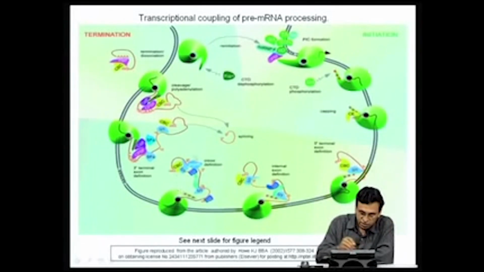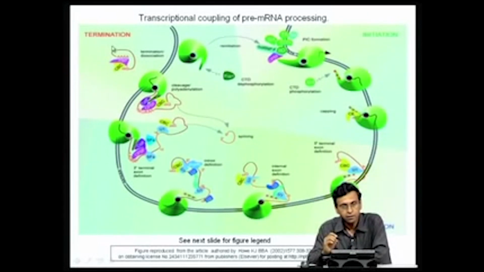Once the capping is over and the splicing is taking place, and once the RNA polymerase traverses the poly-A signal in the gene and the poly-A signal on the RNA is synthesized, the enzymes which were interacting with the RNA polymerase CTD now hop on to the AAUAAA sequence of the RNA and immediately cleave, and then the poly-A polymerase adds the poly-A residues, and you have the polyadenylated messenger RNA coming out into the nucleus.